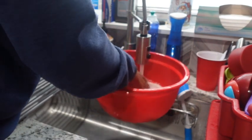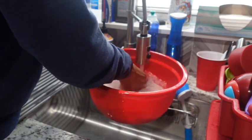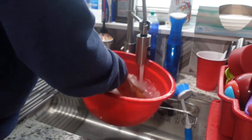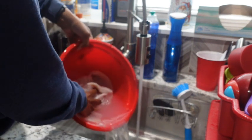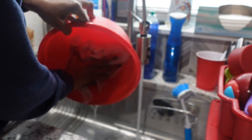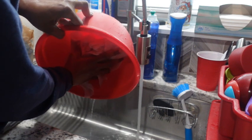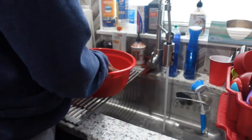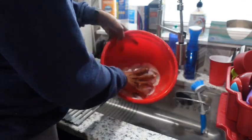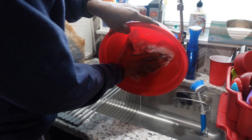But because I'm going to air fry this, I'm going to have to dry it really well before I air fry it. Because whenever you're air frying any fish or chicken, you want the fish or chicken to be dry before you batter it up, or if you fry it just with some seasoning. Otherwise it won't be crispy. Pouring off any excess water.